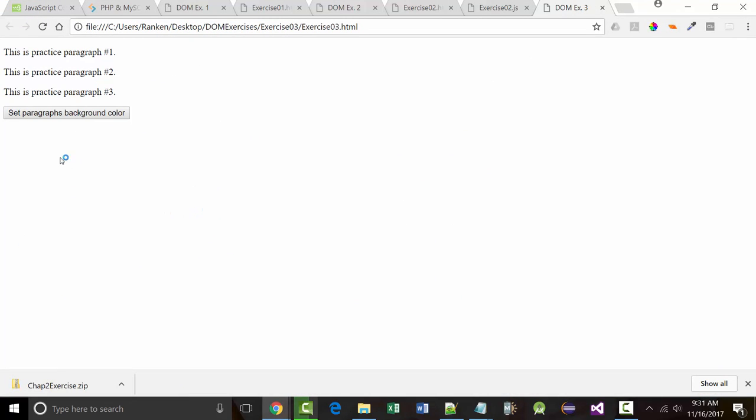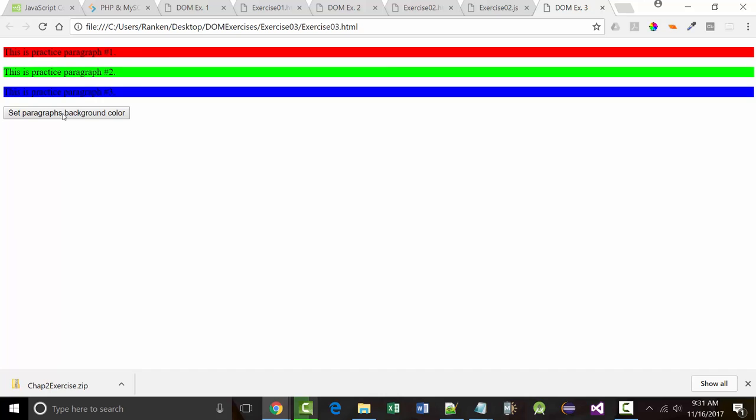All right. Set the paragraph's background color. Well, one thing about this, you may or may not be ready for this, but notice what happens. And you might say, well, why did it do that? Why did it go all the way to the end of the line? Because that paragraph technically goes all the way till the end of the line. You could go in and manipulate that with CSS. So this red ended right after the period. The green ended right after the period. The blue ended right after the period. But by default, that's what it looks like.